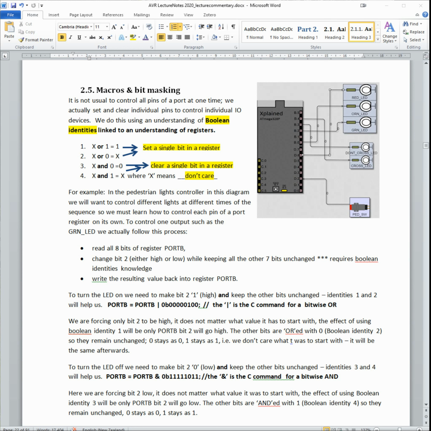Now we're going to get into some of the more technical detail of programming. So you should have started the assignment questions by now and maybe done a few of them. That's quite good. We're going to have a look specifically at the use of macros, and you'll have seen these in the code. Let's just have a look at a piece of code to see what we've got.